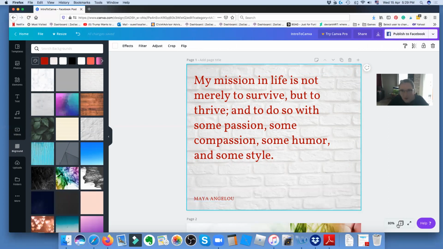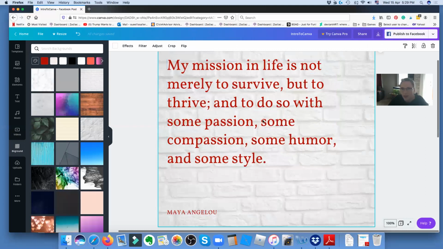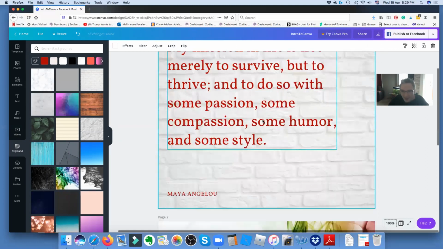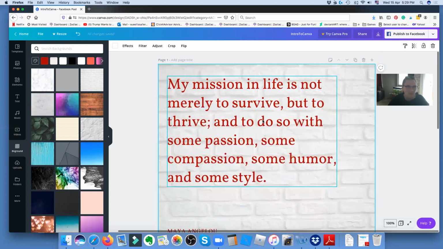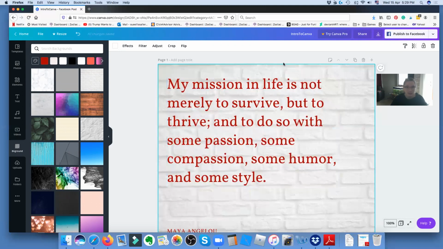Okay, so you can zoom out, you can zoom so you can get really deep in here and add some different elements. That's some really cool stuff that I've been working with too. And then after you're done, do they have resize? Okay, that's one of the things too, is resize.